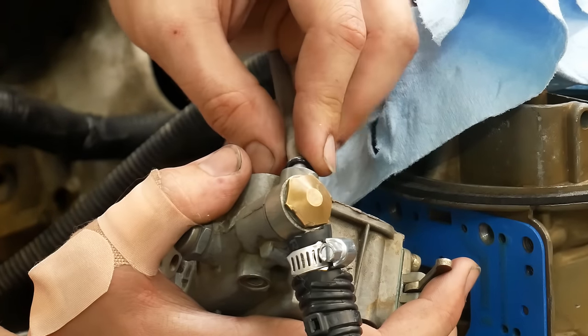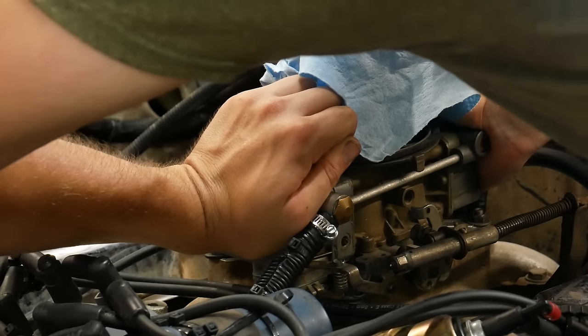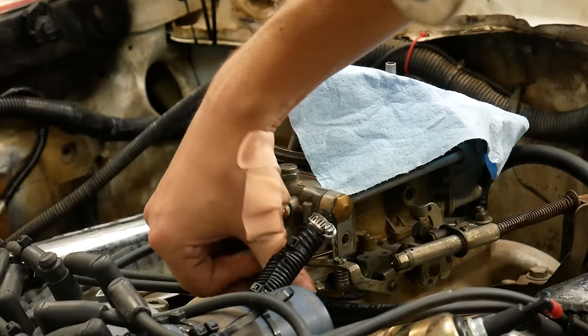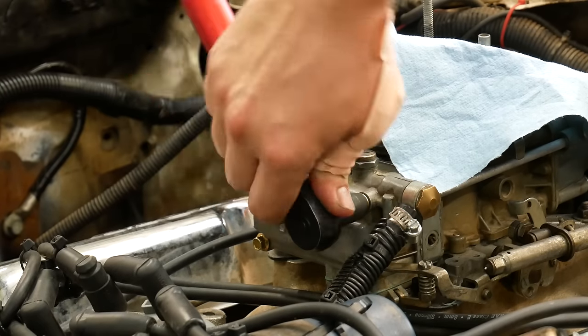As mentioned before, those old balance tube O-rings weren't looking great, but it was all we had on hand, so we were just gonna have to hope that works out. We'll get that all back together and use four of the new hex head bowl screws to finish it off. The set I got is actually only gonna fit on the front of this, but I only keep messing with the primaries anyway, so it's not too big a deal.